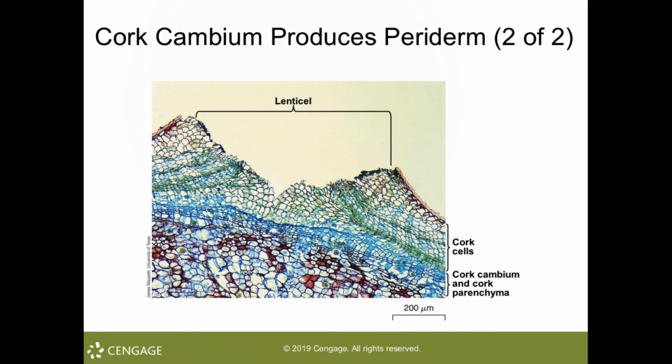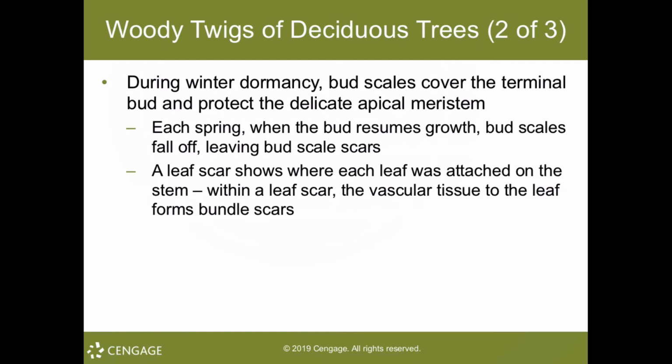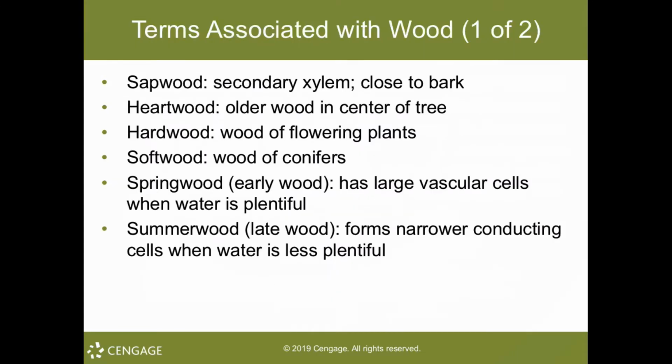So the functional secondary xylem, meaning the part that conducts water and the dissolved minerals, is called sapwood. And to help you with that, an easy way of doing this is sapwood is the functional secondary xylem. It's thin, it's younger, and lighter in color, and it's also going to be found closer to the bark.